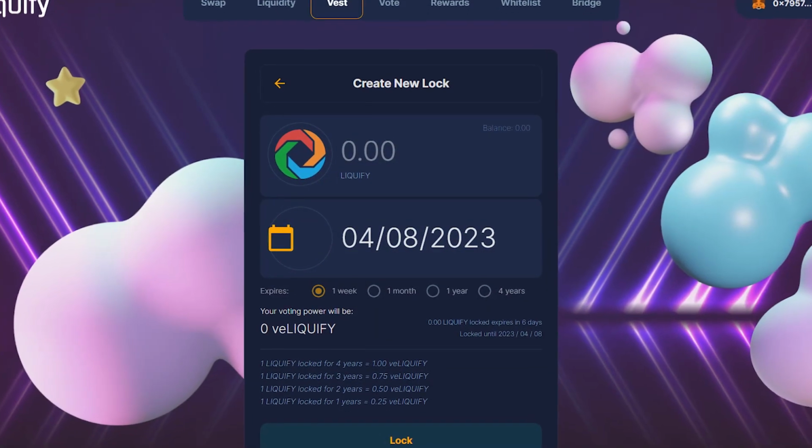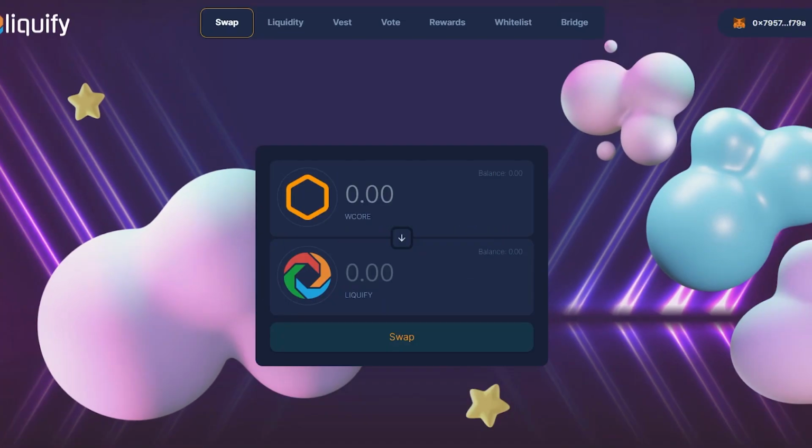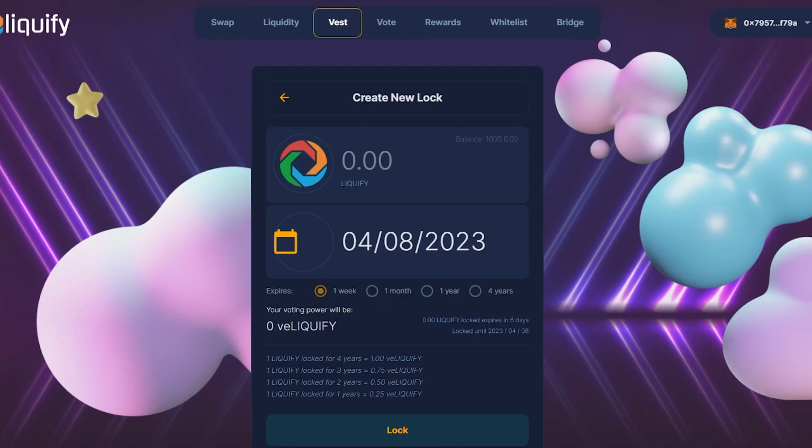Next, you will need to lock these tokens on the DEX to receive Liquify tokens. By heading to the Vest portal and creating a new lock, you can easily put in the amount of LIQ tokens you'd like to lock up and for how long. Remember that the maximum lockup period is 4 years, and your Liquify token allocation will depend on your lockup period.